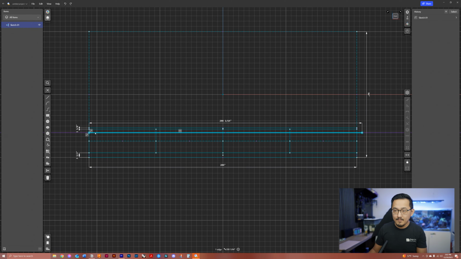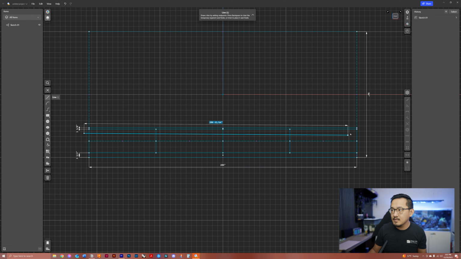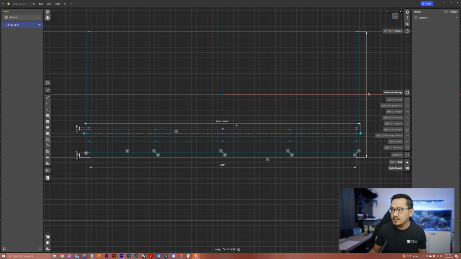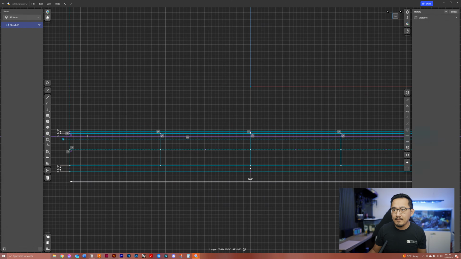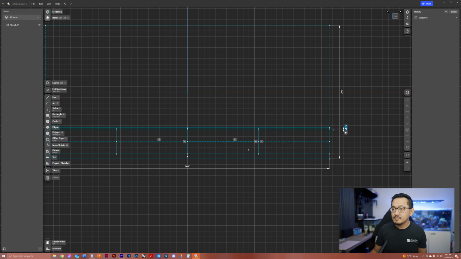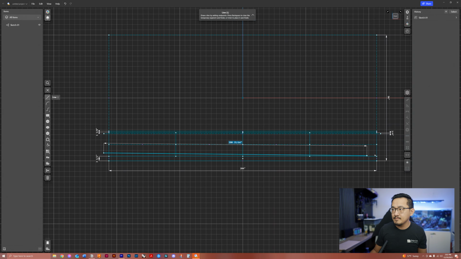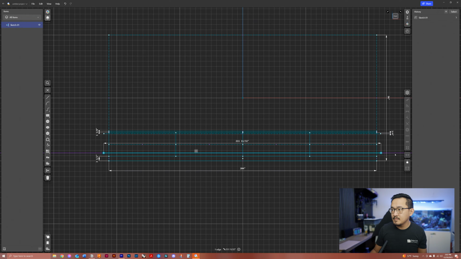So my guideline will just simply extend outside of the frame. I'll make it construction, and this I'm going to give a dimension of 3/4 of an inch for the top panel. There we go. Then I'm going to do the same for the bottom. Make it construction and give it 3/4 of an inch.